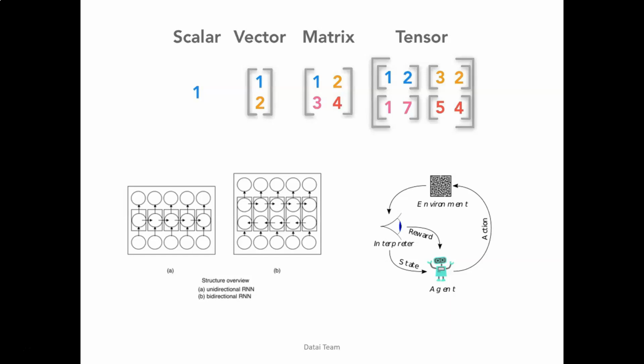Scalar has only one value. We have vector 1, 2, and we have matrix, which is created by vectors, and then we have a tensor. And as you can see, dimension is increasing one by one. And tensors are very important in machine learning. All operations are done with matrices and tensors. Logistic regression, convolutional neural networks, or Q-learning algorithms all use matrix and tensor operations. So you cannot completely comprehend or understand those machine learning operations or algorithms without understanding matrices and tensors first.